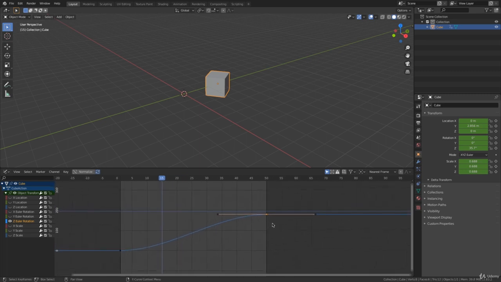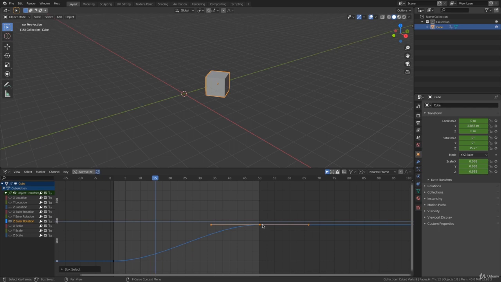What you can do with these keyframes, you can also use the axis shortcut. So let's say I want to move this keyframe around. I can press G on the keyboard and then I can freely move it. But if I press Y, it will only move in the Y axis, basically up and down. Or if I press X, it will only go sideways. Obviously you can't press Z because there's no third axis when you're looking at a graph. It's just a flat 2D graph. So it's basically Y and then X.